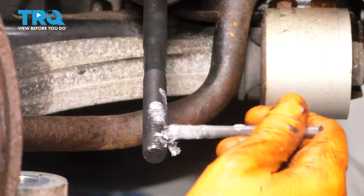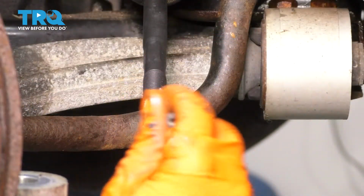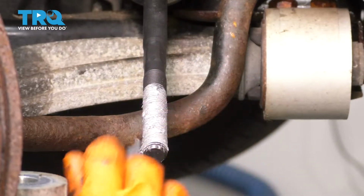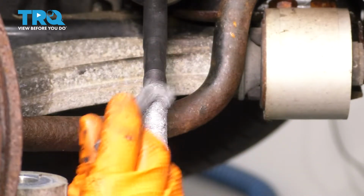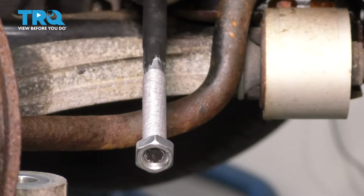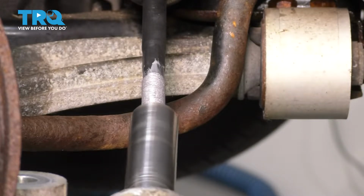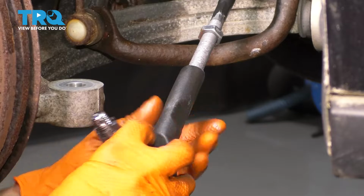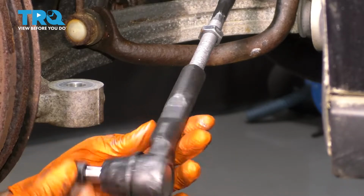Next, I like to cover these threads in some anti-seize. That way the tie rod and the jam nut don't seize on here in the future, and it helps out your alignment professional. Now let's put on the new jam nut, and I'm just going to drive it on with my air gun so it goes faster. Now you can take your outer tie rod and put it back the same amount of turns that it took to take it off.